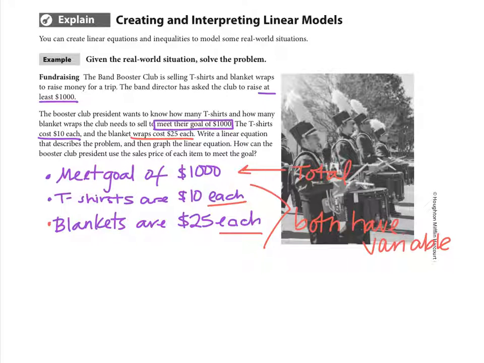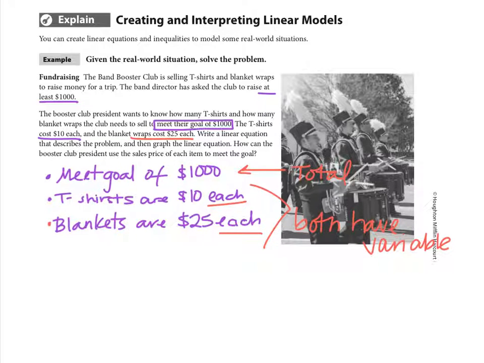So I want you to recognize that what we're about to write is an equation that is going to be in standard form, which means it's going to be ax plus by equals c. Now, we may use different letters for the x and the y and different numbers, but just recognize how this is going to be set up. I'm going to erase that.